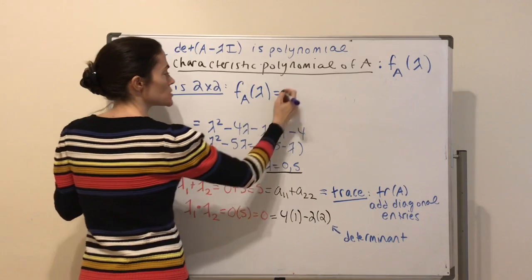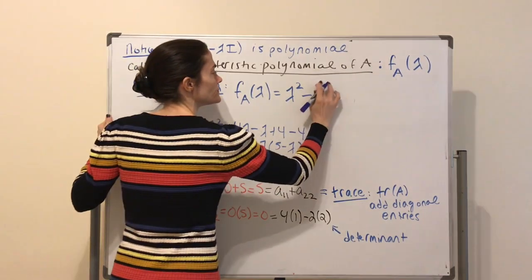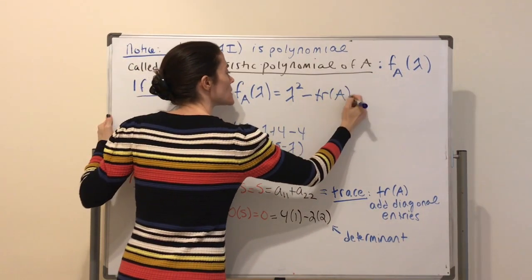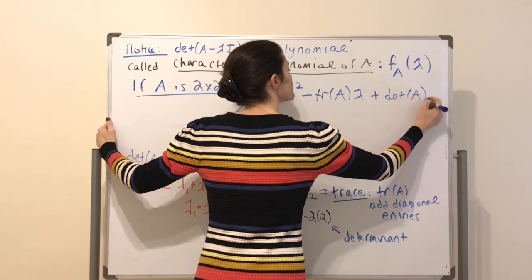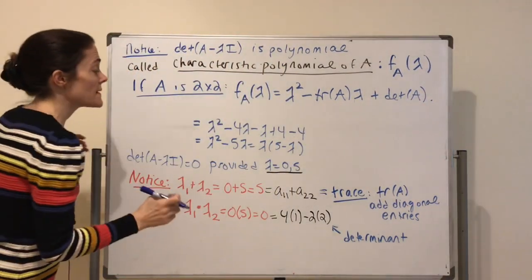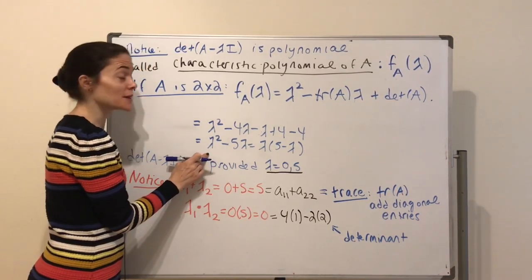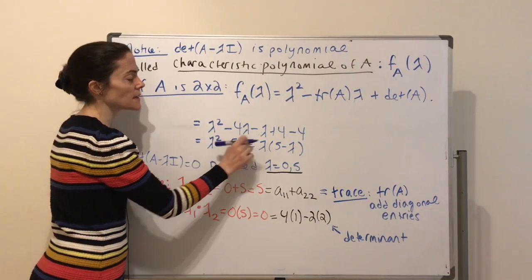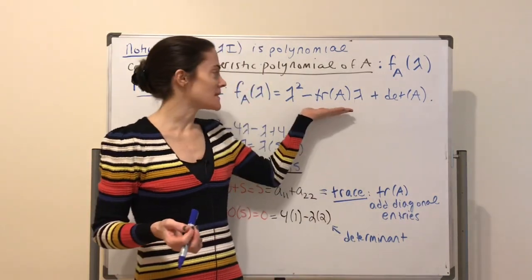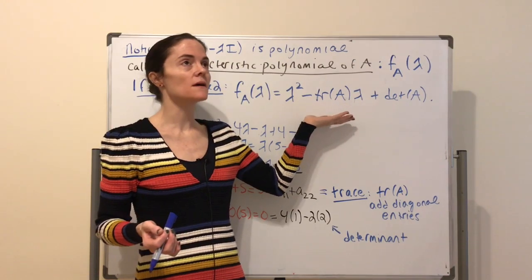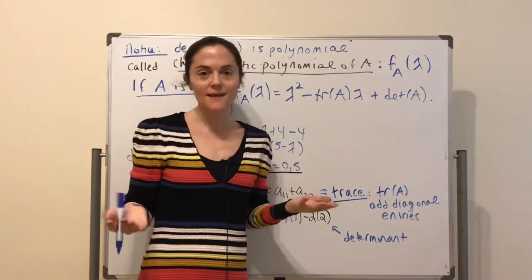So if A is 2 by 2, the polynomial looks exactly like the following. We have lambda squared minus the trace times lambda, and then plus the determinant of A. Okay? We see that in this example, right? We have the trace is 5, the determinant is 0, and my characteristic polynomial is lambda squared minus 5 lambda plus 0. This is the way it works for a 2 by 2. Now, personally, I wouldn't necessarily spend the time to memorize this because it's not that hard to just take A minus lambda I for a 2 by 2 and then take the determinant of that.